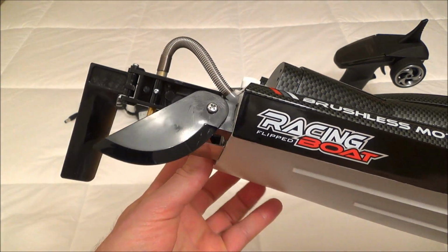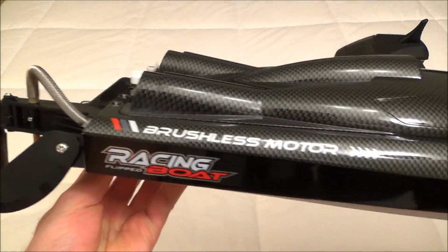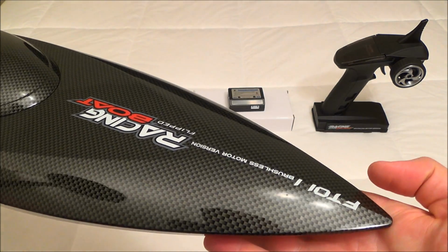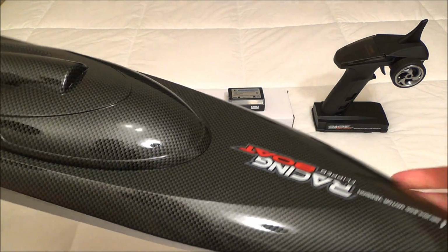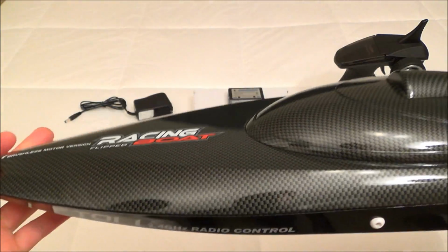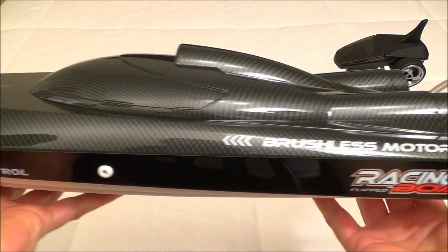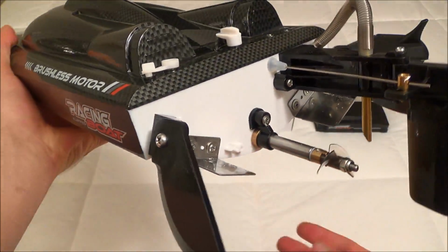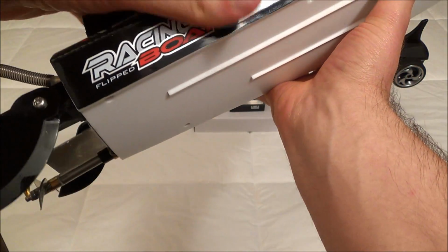Alright guys, take a look at this thing. This thing has a nice heft to it. It absolutely feels like quality. The trim and the stickers and whatever you want to call this right here, it looks phenomenal. I am very impressed with this thing. Aesthetically so far, of course we're going to test it, see how it runs. But so far so good.